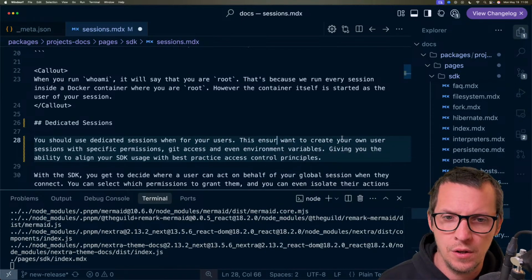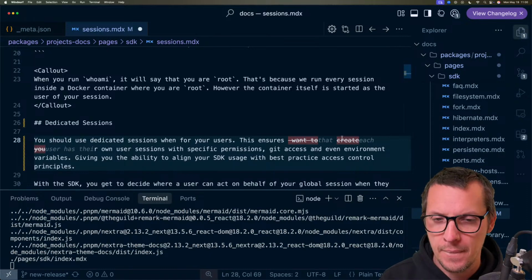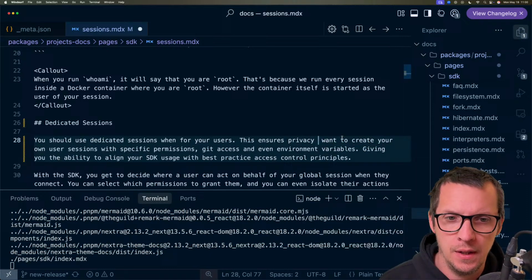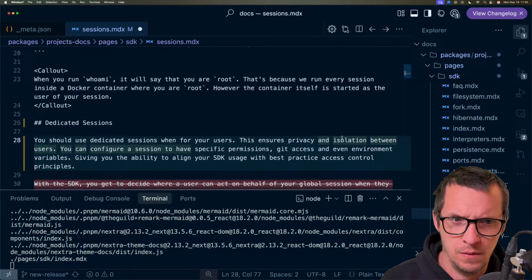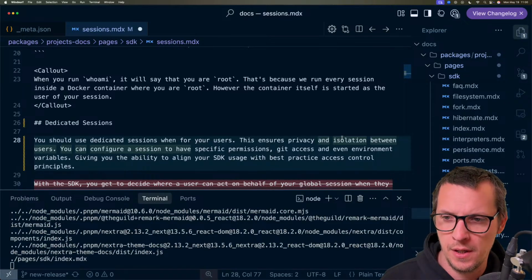This ensures privacy. Yeah, and isolation between users.